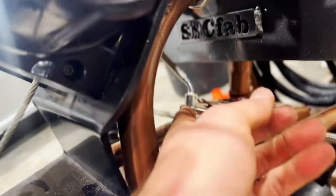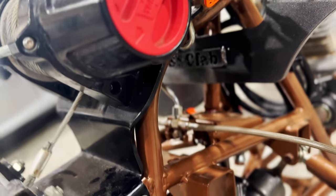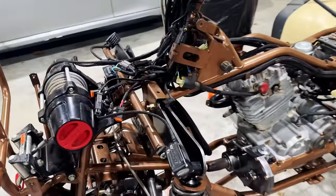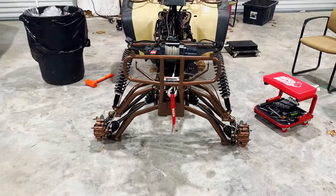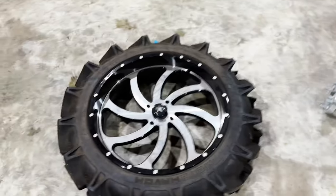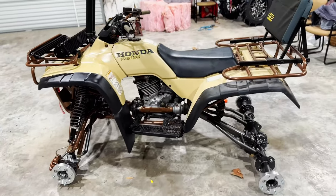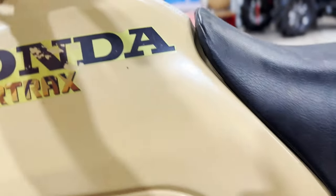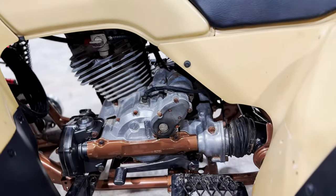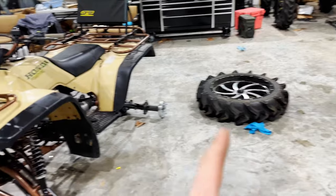I got the brake cables tightened up — I left them loose so I could rotate them as needed, so I'm tightening those connections and then going ahead and messing with the tie rods to get the toe right. I'm heading through on the front bumper and I got the tie rods on as straight as I could. The rear end is all the way on, spacers are in. As soon as I hooked up the fuel line and primed the carburetor — guys, this flow hasn't been started in a year and a half — it fired right up. That is insane.